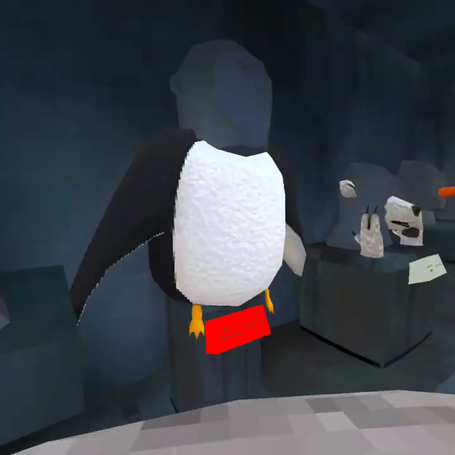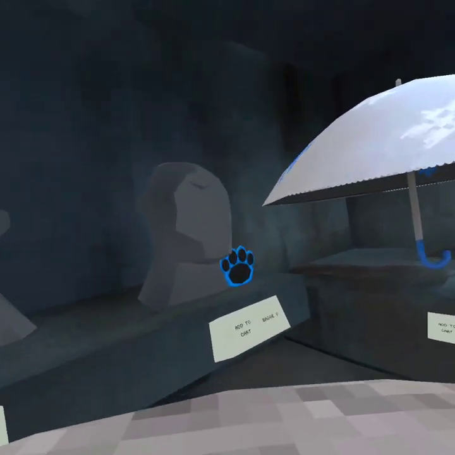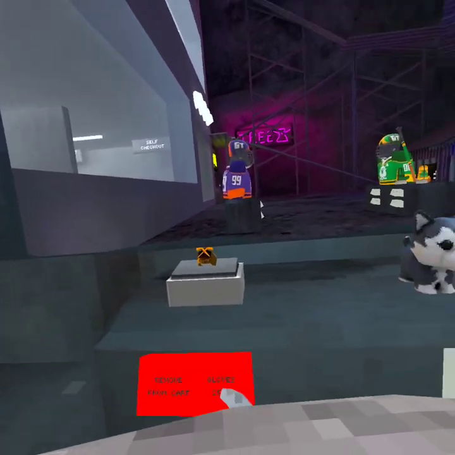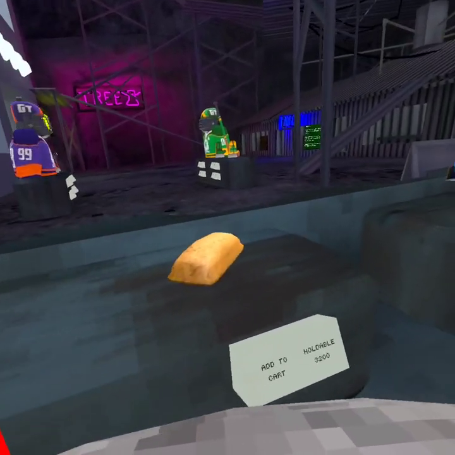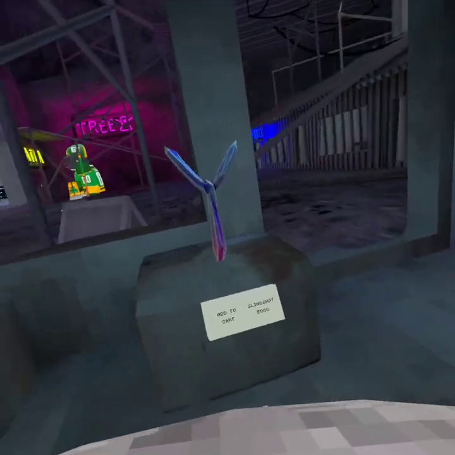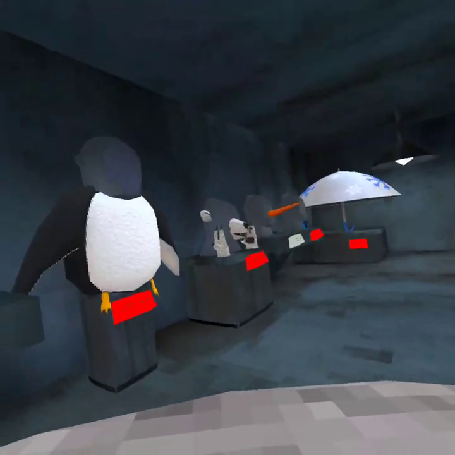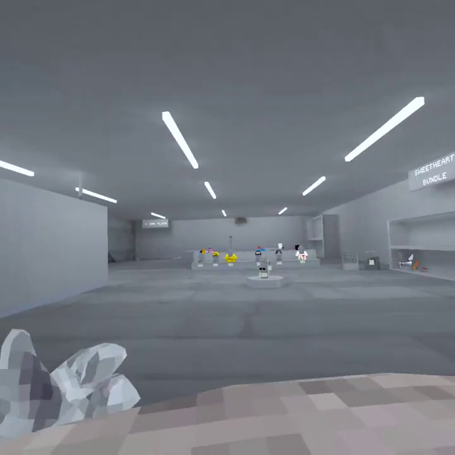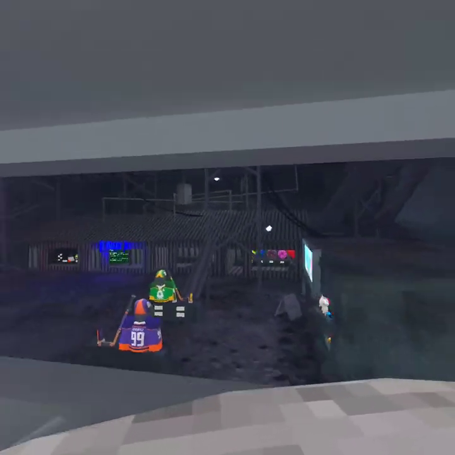This is a little penguin. Paw badge. Then we got a little dog, got a biscuit, a bear, and then the ice tie? I think it might be an ice tie. Okay, then we're just gonna check out that stuff.